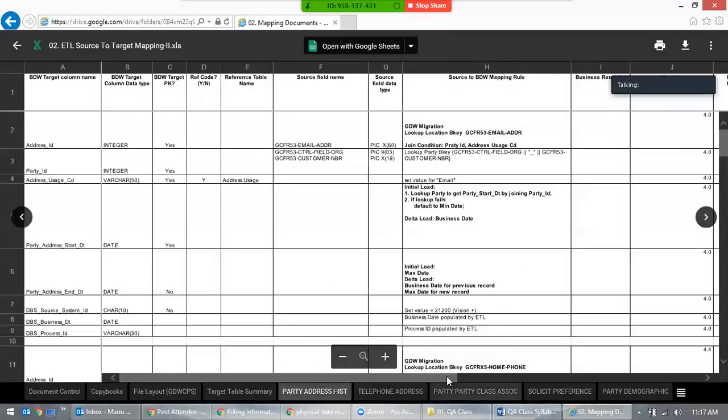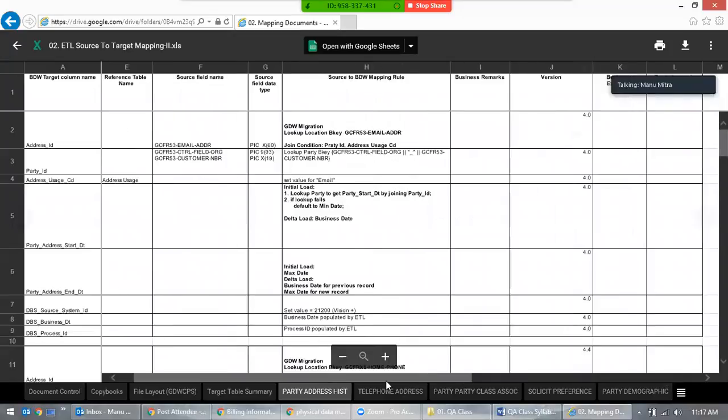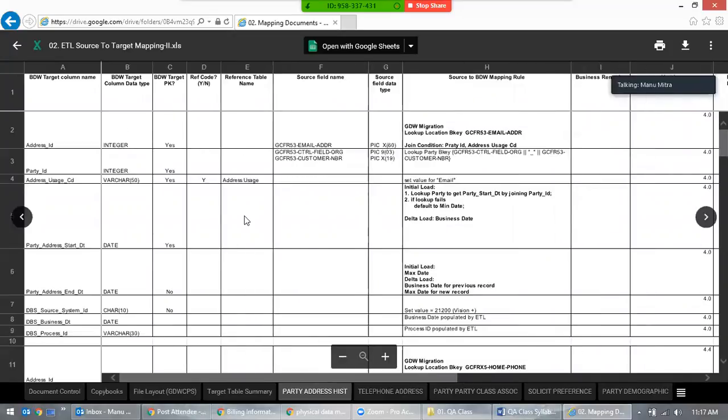Okay, so this is a mapping document. So what is a mapping document? It contains information about the source and target, so all the things related to the source as well as the target.